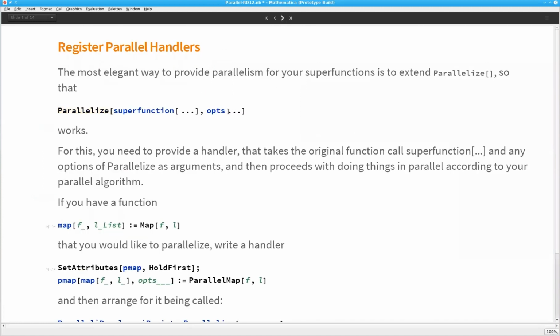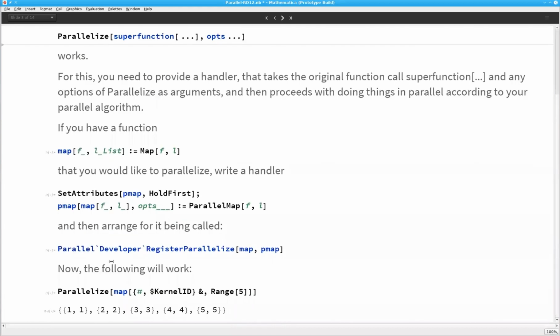There is a registry. If you have your own super function and you want to make it parallelizable, then you have to write a handler that implements your algorithm, and then you can register that handler for your function.